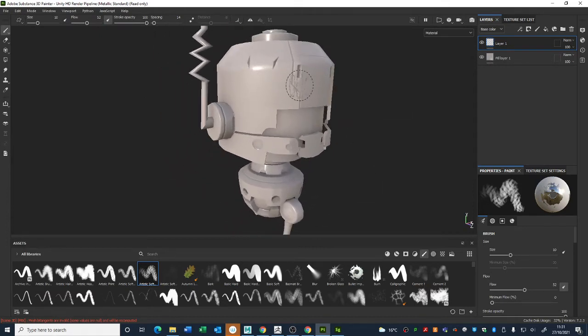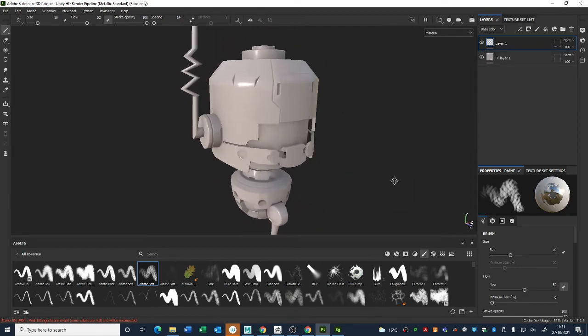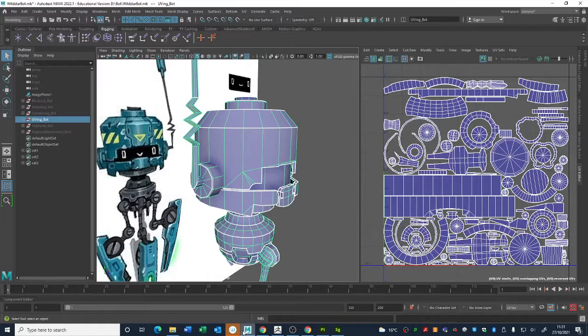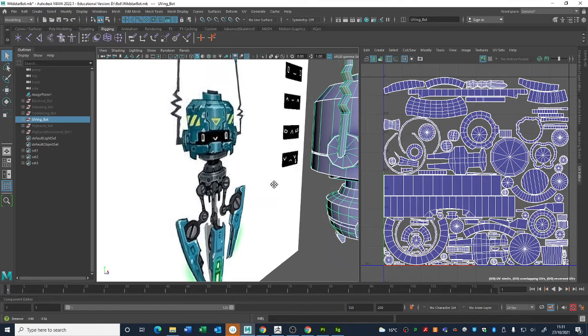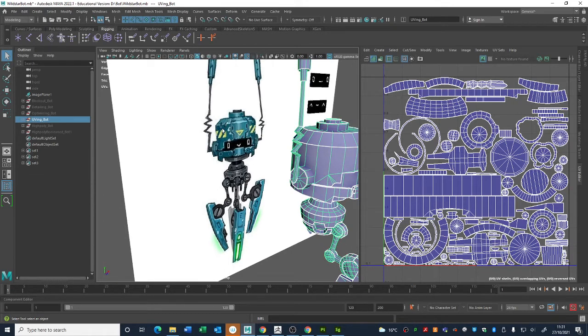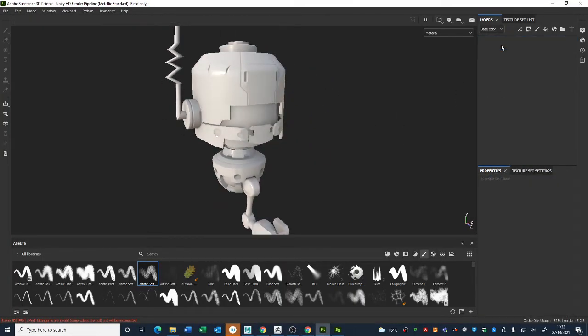Okay. So let's get started. What I usually do when I start painting a model after I've done my baking is I apply a base color to all the sections of the model. So I apply a base color for every different set of material. And I do have the reference here. When I textured this before, I put a solid color on every piece that has the same kind of material and color. So I put a solid color on all the blue bits, and a solid color on all the gray bits and dark gray bits.